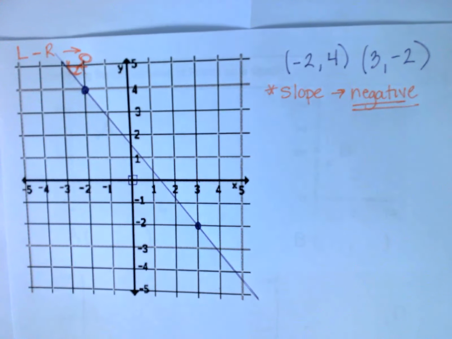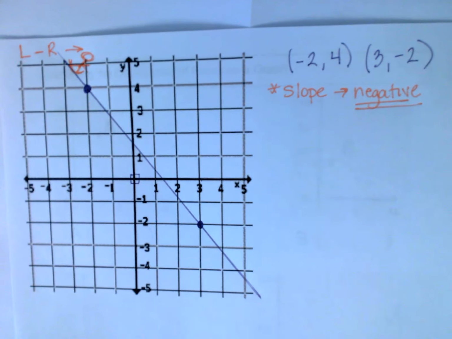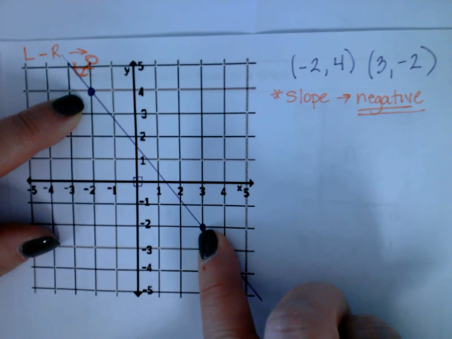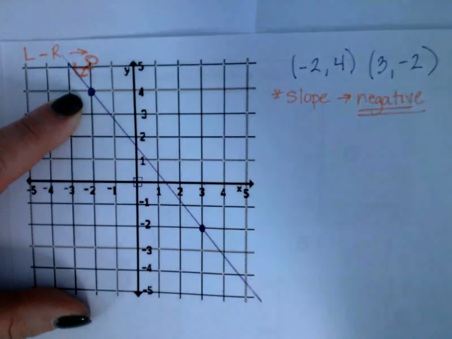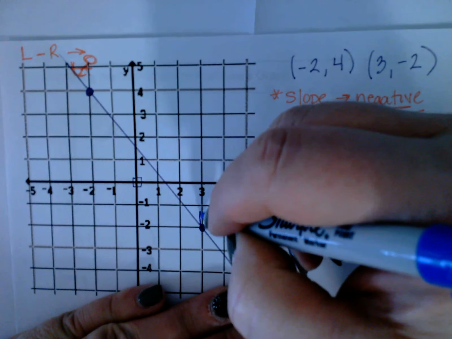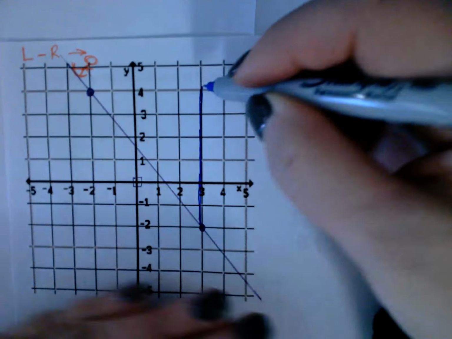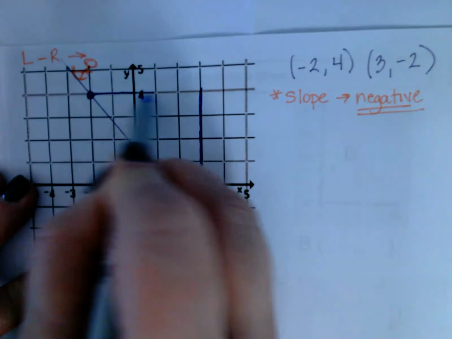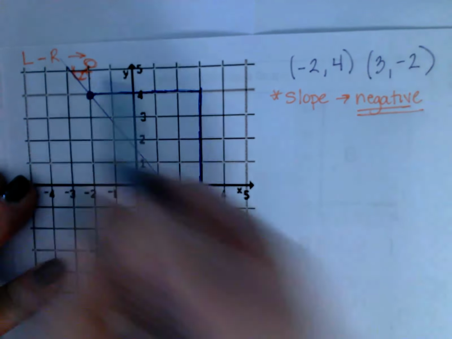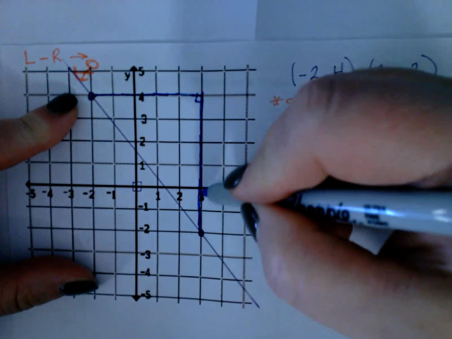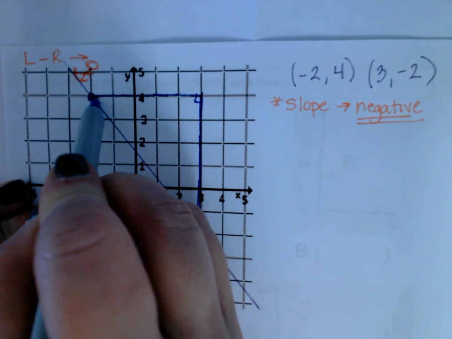It is negative. Now we're going to try to figure out how steep this line is, how fast Slope Dude is headed down the hill. What we're going to do is connect these two ordered pairs. These are good points on the graph. I'll go into more detail with that in just a moment. This time we're going to connect them with a right triangle, but I'm going to go above the line. Does it matter if you go with your triangle above or below the line? No, it does not matter. It just needs to make a right triangle connecting these 2 points. So take a minute. I made mine a little thicker so that hopefully with the camera you can see my line.